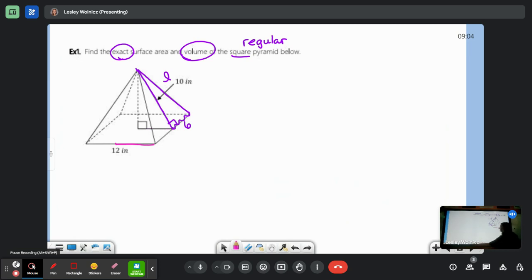Okay. So if it says it's a square, then it's regular. Okay, so this one is also 6. Well, provided that your altitude is in the center of your base. If your altitude gets scooched over, then your lateral faces won't be congruent. The volume will be the same, but I would have to double check about the surface area. So we just have to assume that it's regular.